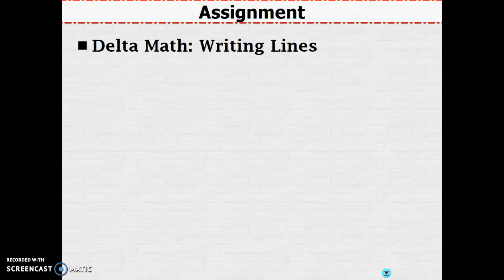You've completed your notes, so you have an assignment waiting for you on Delta Math over all 3 of these different ways to write equations of lines. You have an excellent sub who is also very good at math, so feel free to ask him for help. He's more than willing to help, and hopefully you can get this done in class today. What's not done becomes homework, so this will be due on Monday, so please use your time wisely.